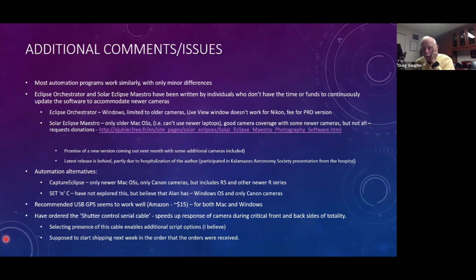The reason it was a non-starter for me is that the 13-inch MacBook Pro that I use with the Boot Camp for astroimaging is an older, I don't know, Yosemite or something, and it only goes back so far for Capture Eclipse. You have to have a newer Mac OS for that. In addition to newer cameras, you have to have a newer Mac OS. Okay. Thank you, Greg. That was good.